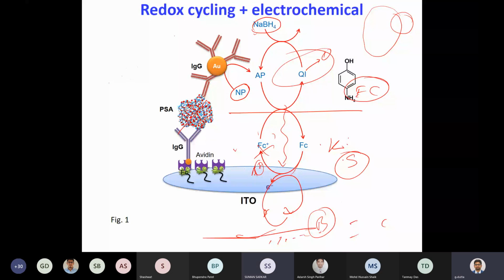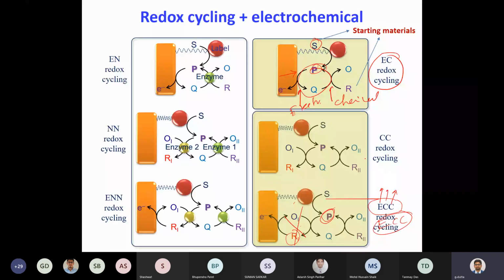Actually, sir, do the reactions occur at the same time or individually? See, you are giving the 10-minute incubation that I mentioned, right? So if you go back again, see here, all the chemical reactions will happen within 10 minutes. So this stage will be done within 10 minutes. Then we will be waiting only to apply the potential, right? When you apply the potential, that potential application will connect this full cycling on the sensor surface, basically.